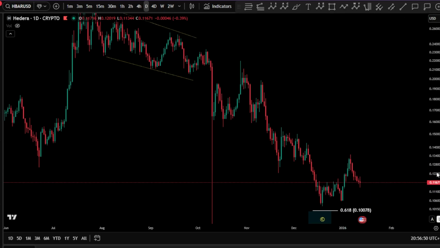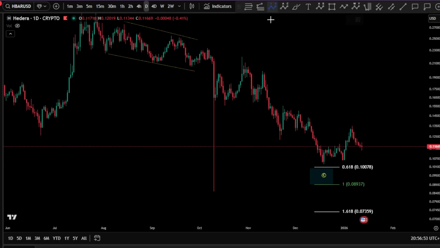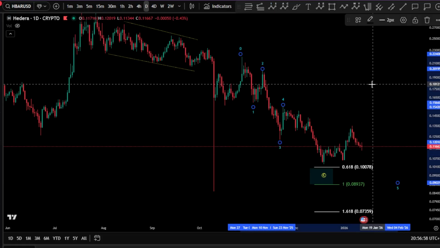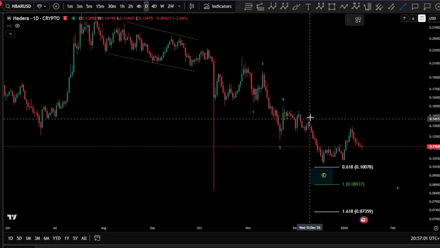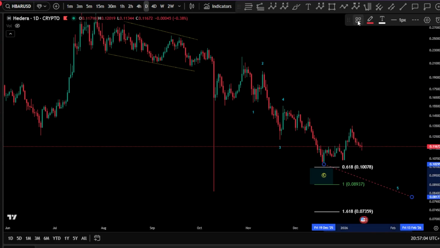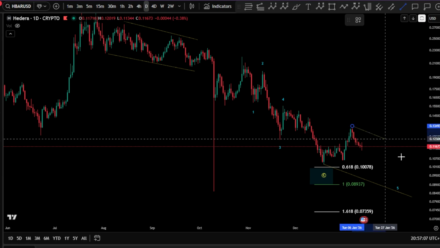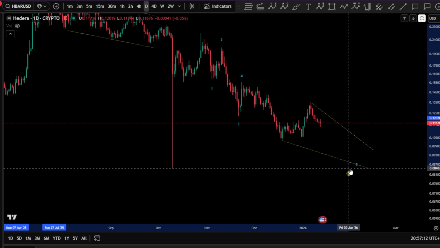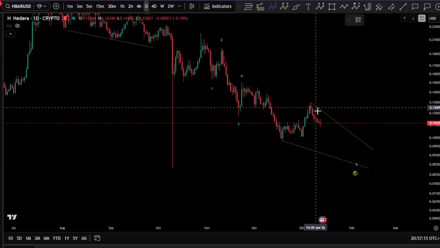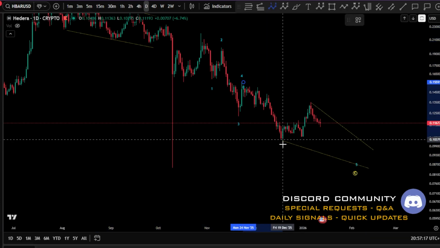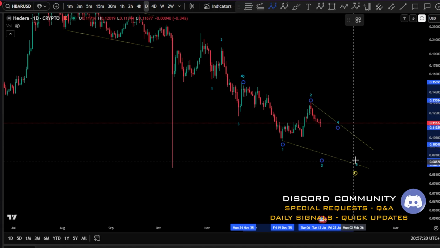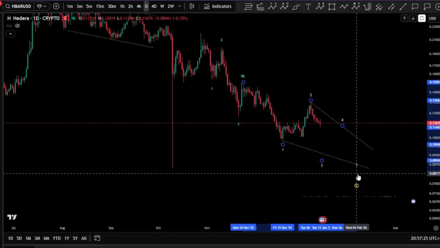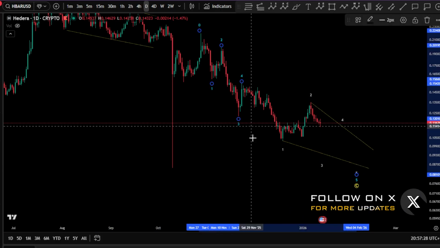So I'm still looking here for something lower. I would count this as a potential 1, 2, and then wave 3, 4, and a 5 unfinished. And it can be here because of the zigzag structure. Wave 1 can be something like that, and we have wave 2 just finished. We're looking for wave 3 toward the downside here to finish the wave C. And that means I'm looking very likely for a 1, 2, 3, 4, and a 5. Of course, this is the ending diagonal that might be unfolding over there for a wave 5.